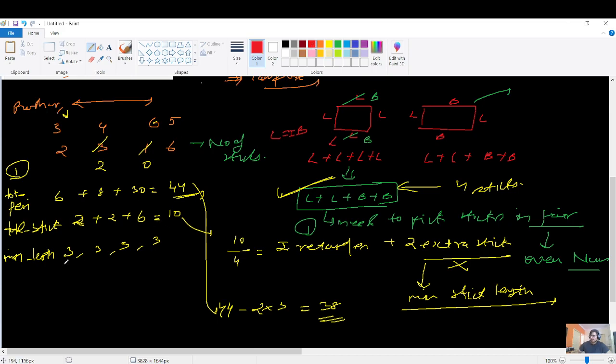And one more thing, while comparing the minimum length, suppose in this case we encountered that it is 0, right? I do not need to consider it, right? So while comparing the minimum length, this thing was representing b of i, the number of sticks. I will say if my number of sticks is greater than or equal to 2, because that was the condition, then only I was picking it, right? I was picking it for my total perimeter, yes. So if it is greater than or equal to 2, then only do the minimum process.